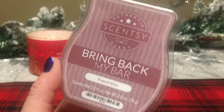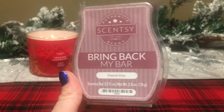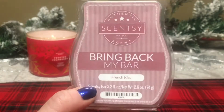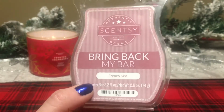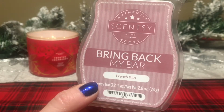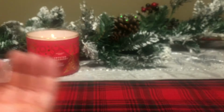Spoke about this the first half of November and how I was melting this. Patricia made a note and a comment on what the scent notes were, so that's great. But I really think that if you like the Sugared Lavender Twist and you can't get your hands on it, because I know it's kind of limited sometimes, this is definitely right up the alley. I think this is very, very close.